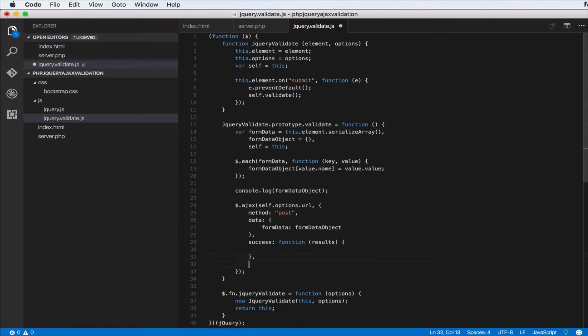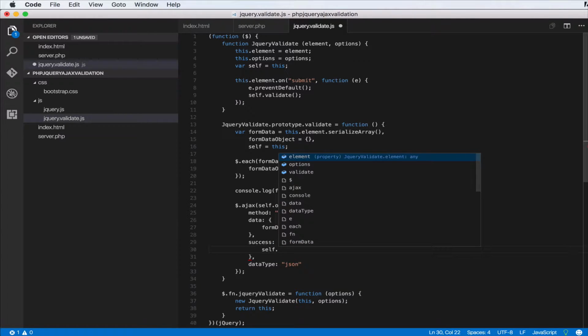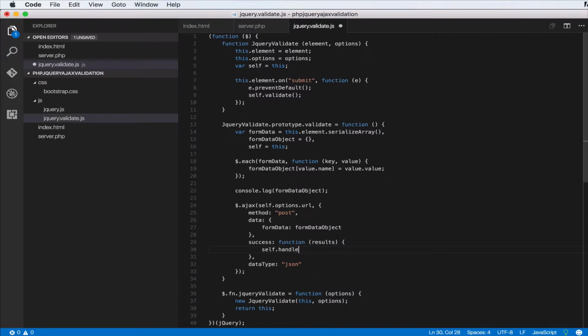Okay, so let's do one last property, which is dataType. Okay, so let's do JSON, because we want to receive JSON from the server. So we want the jQuery plugin to automatically parse that for us in here. Okay, so next let's do self.handleAjax, and we want to pass in result.